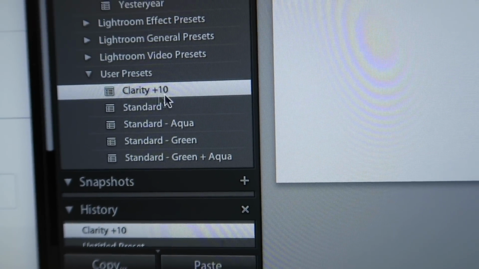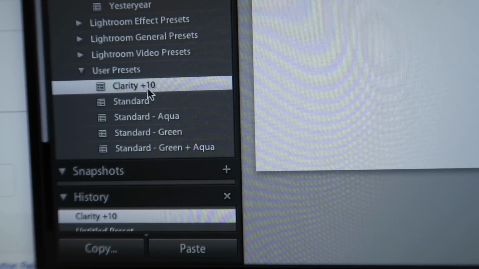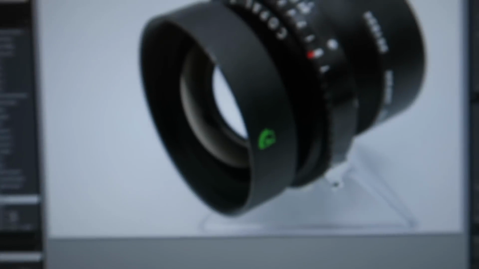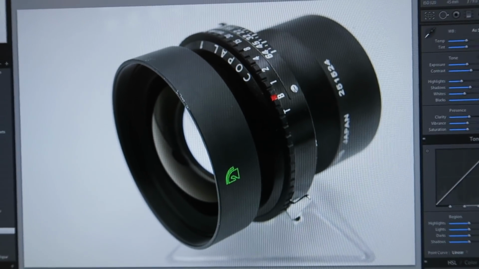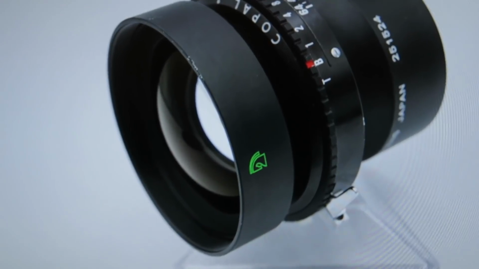All of these also have a clarity plus 10, but if I just want to add the clarity plus 10, I guess I also have that. I probably just delete that one. I probably don't need it. Clarity plus 10 is not enough to really affect anything, but it is enough to give it just that little bit more contrast with the preset how I have it.